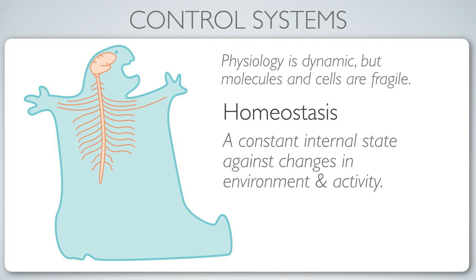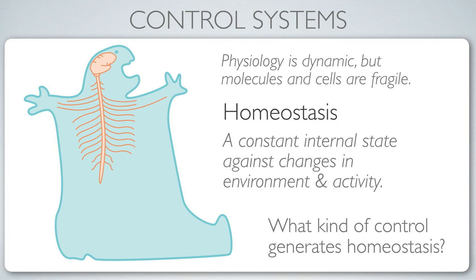homeostasis. Now, before we get into the specifics of how your physiology does that, we want to establish some basic intuition for how control systems work at all. So the question for this mini lecture is, what kind of control generates homeostasis? And we're going to contrast that kind of control with a couple of alternatives. We're largely going to be talking here about control systems pretty abstractly for this lecture, but then in future lectures, it's really a theme that's going to pervade all the rest of this course. We'll talk about the physiology.